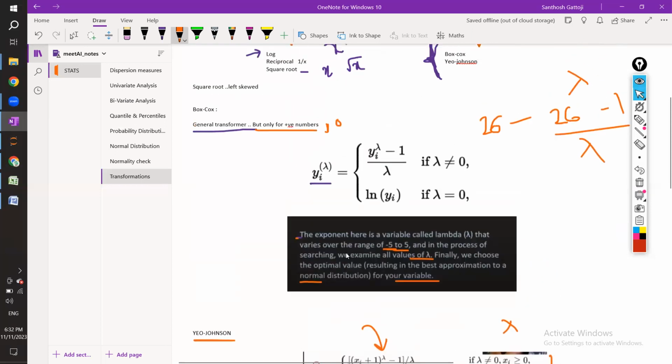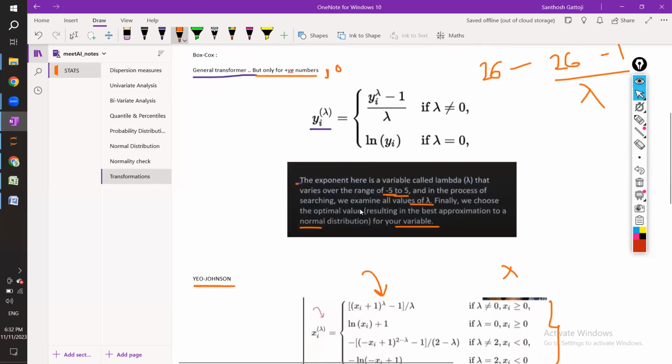So fundamentally, what is Box-Cox doing? Box-Cox is just trying to help you with a particular parameter called lambda, which it derives itself. Ultimately it is telling you what type of transformation, what type of equation, you need to use so that your given values will be transformed to near normal, or if you are lucky, a perfectly normal distribution also. That is the fundamental point.